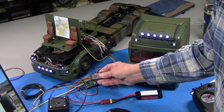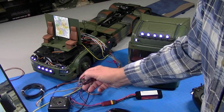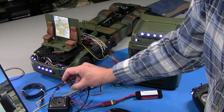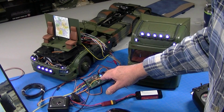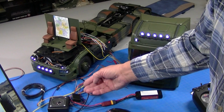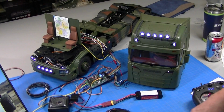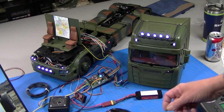Neat thing about S-Bus is you only need one wire to go to the buyer system, but also all the normal outputs still work, so I have eight channels. I could plug servos into those if I need to. So what I like to do is start using the channels that are like 9 and 10 that aren't on here first, so I leave these lower channels open. So channel 5 will be my shift, and channel 6 will be my lockers.